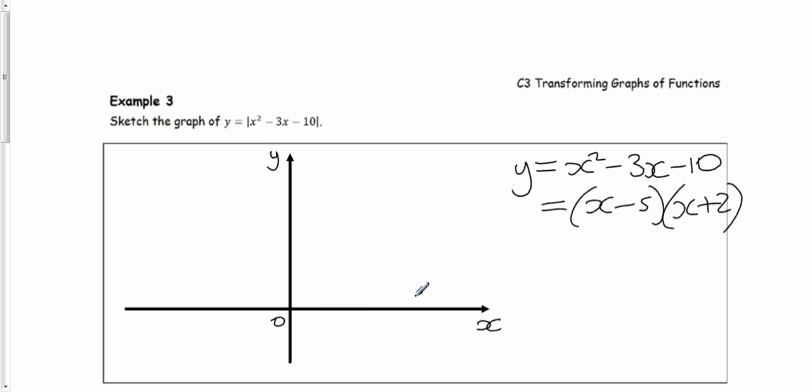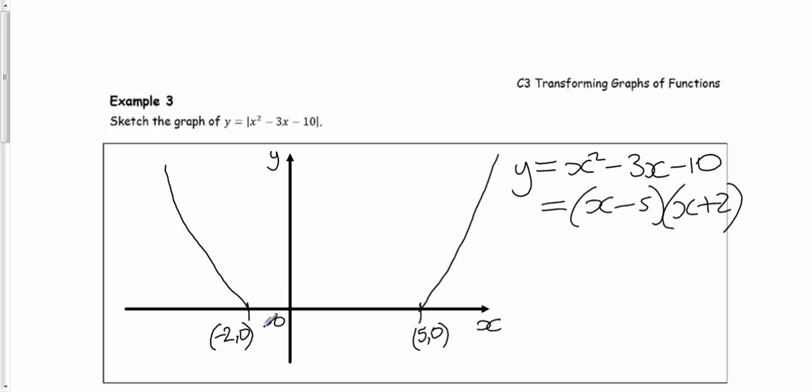So let's first of all add in those sections of the graph that have just disappeared where y was already positive. There's a section over here where y was already positive, and that point where it crossed there, x was 5 and y was 0. And back here there was also a section where y was already positive, and there x was minus 2 and y was 0.